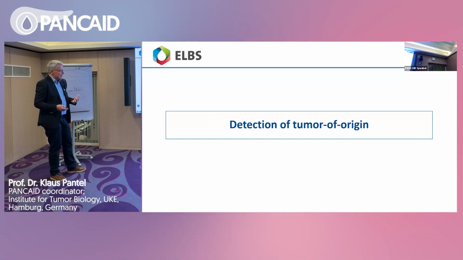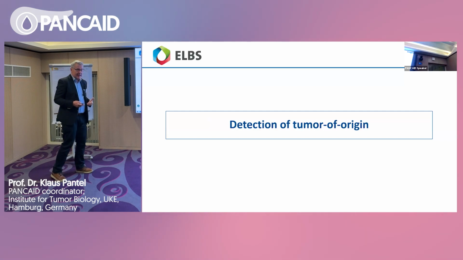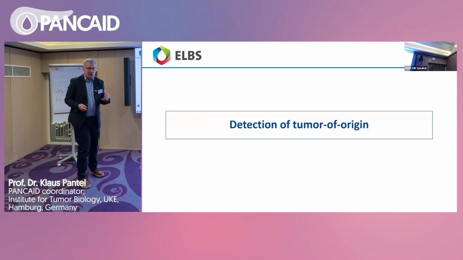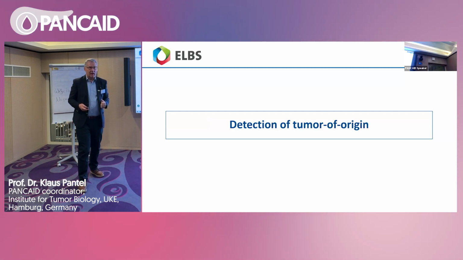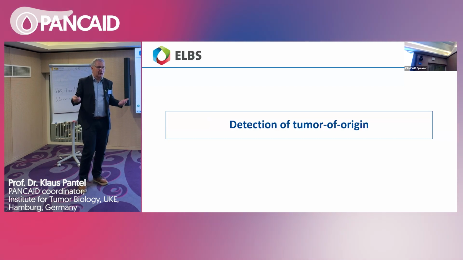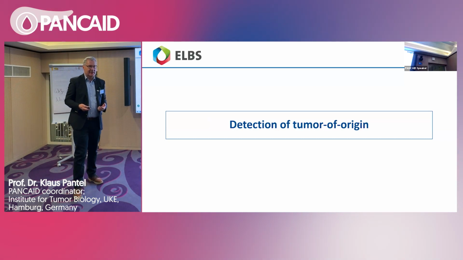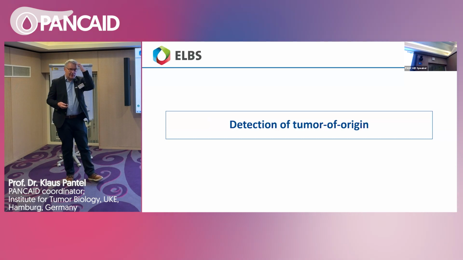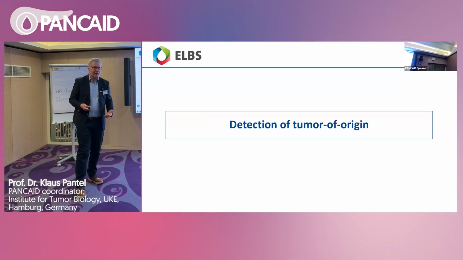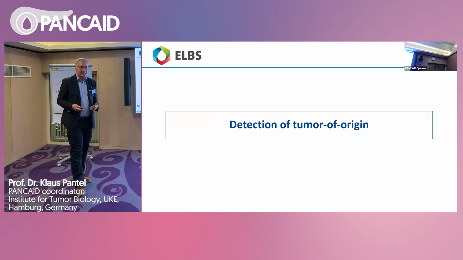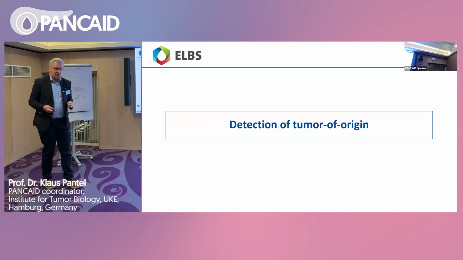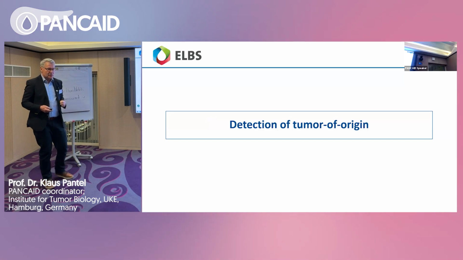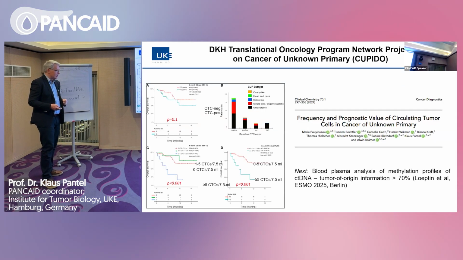Another question is, can we detect the tumor of origin? I mean, if we have a pan-cancer test, for example, it is the horror of all healthcare institutions worldwide that you say, okay, you have a tumor, I don't know where. And then you have to do, I don't know, a number of CT scans, MRT scans, and maybe you don't find it because whether you have a tumor in the brain or a tumor in the prostate, it's quite a different procedure of detection. So this would be extremely valuable for a cancer screening test to say, okay, this is really a specific type of tumor that we are looking at.